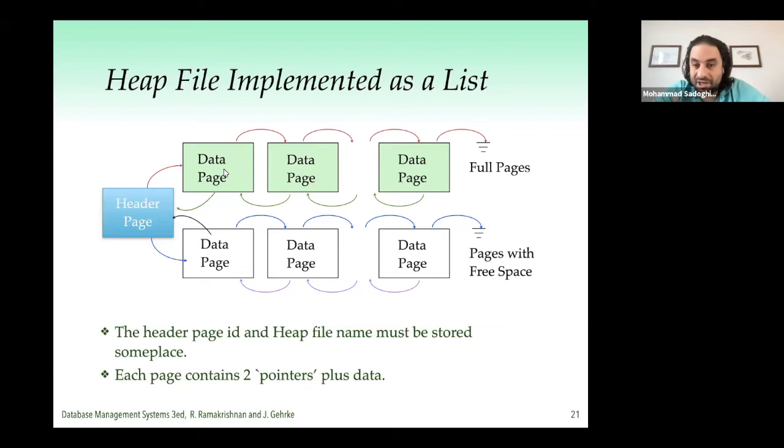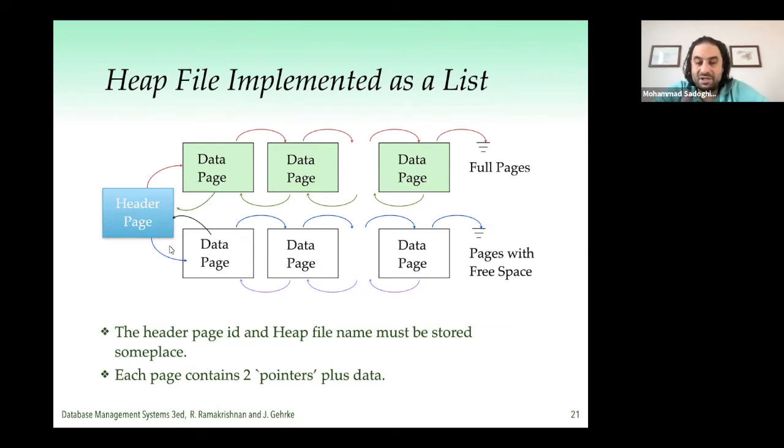Or if I'm searching by key, for example searching for John, then I need to start from this data page and look for any record that has John in it, then go to the next one, and the next one, until eventually I find it. If John is supposed to be unique, as soon as I find it, I can stop. Otherwise, I keep continuing. Maybe I go through all these pages and don't find John, so I go to the other pages. These pages also have some content but also have some free space, so I still have to search them.